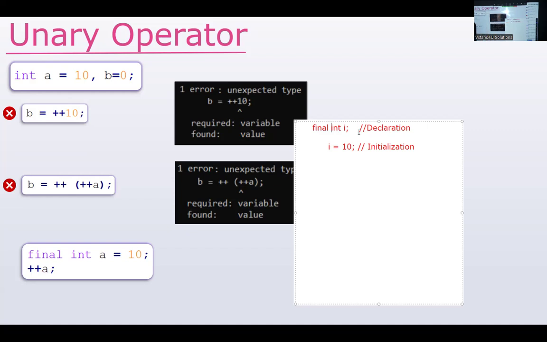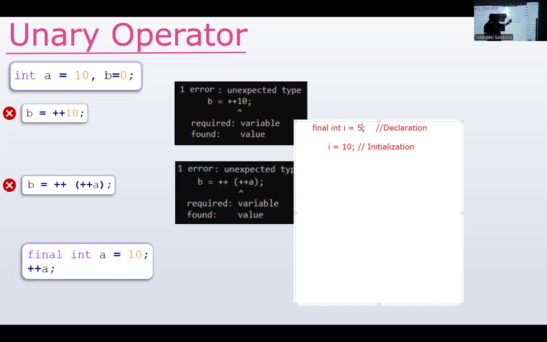Okay. If this is wrong, can I say, sir, now is it correct? Now it's absolutely correct. Sir, you are saying final and you're initializing during the declaration. You're giving the value 5 while you're stating the type integer. Am I right? Agree. So initialization during declaration is mandatory for a final variable.